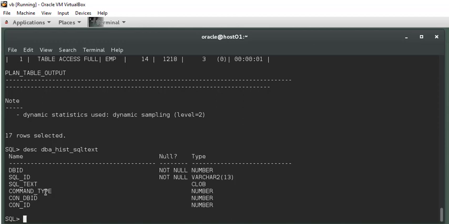Either way, the SQL ID is going to be the same, but in case you want to use the AWR package, then you may have to use dbms_xplan.display_awr, which is going to take the SQL ID coming from DBA_HIST_SQLTEXT. So it is not really different, it is the same thing, except now the SQL ID is from DBA_HIST_SQLTEXT.